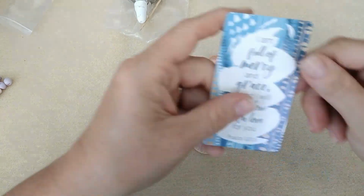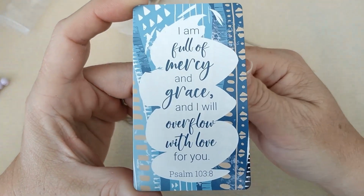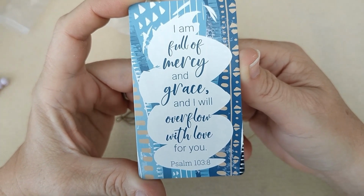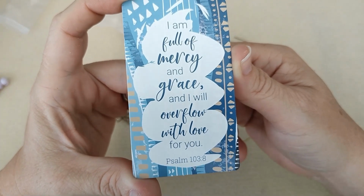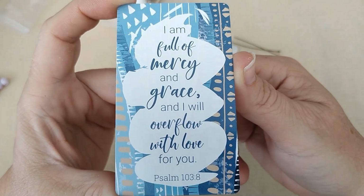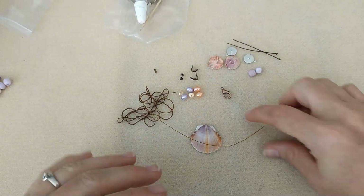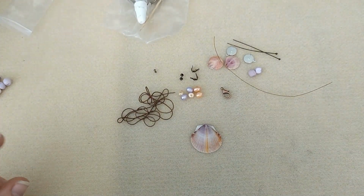But first, let's do our encouraging word. So this is Psalms 103:8. I love this scripture. It says, I'm full of mercy and grace, and I will overflow with love for you. So I love that one. What a great scripture. Just sweet and comforting, and just shows the true nature of God.